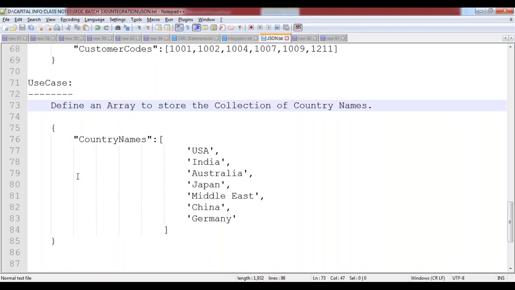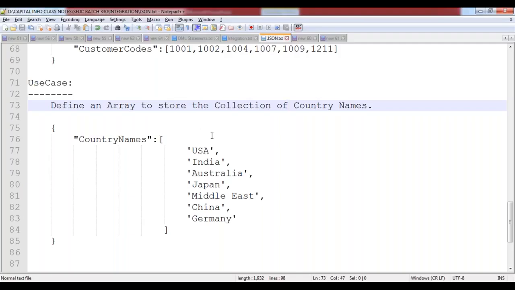Okay, table. Then a collection of fields. Fields means what? Columns. Okay. Collection of non-homogeneous elements. Collection of rows and columns, homogeneous elements. Okay. Collection of what? Homogeneous or non-homogeneous? Non-homogeneous. Non-homogeneous, right.